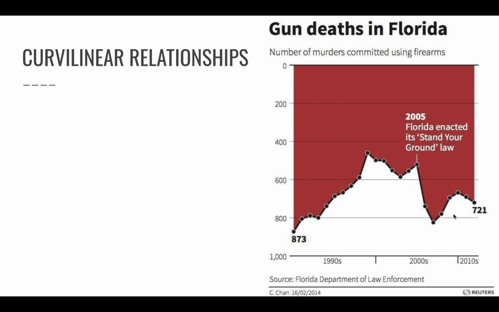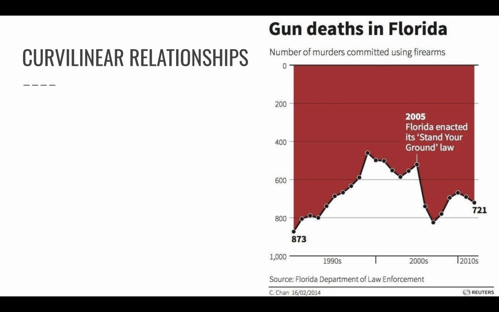That makes it seem like that law is really good because it lowered the amount of murders using firearms. However, if you look at this graph more closely, you will notice that the y-axis is inverted. So instead of murders going down after this law was put in place, they actually went steeply up in the years after that. So this is incredibly misleading. I want to show this graph to you because I want to make sure that you understand that the way you make a graph has huge implications for the interpretation of your results.